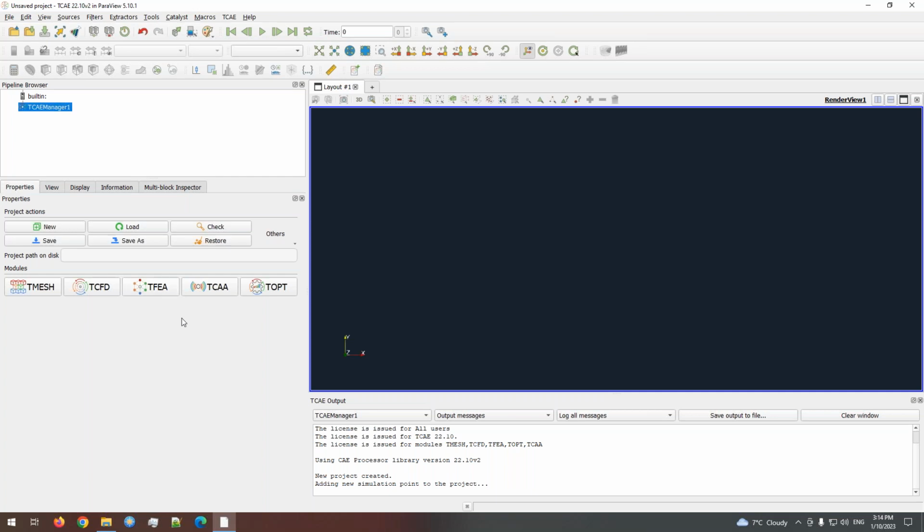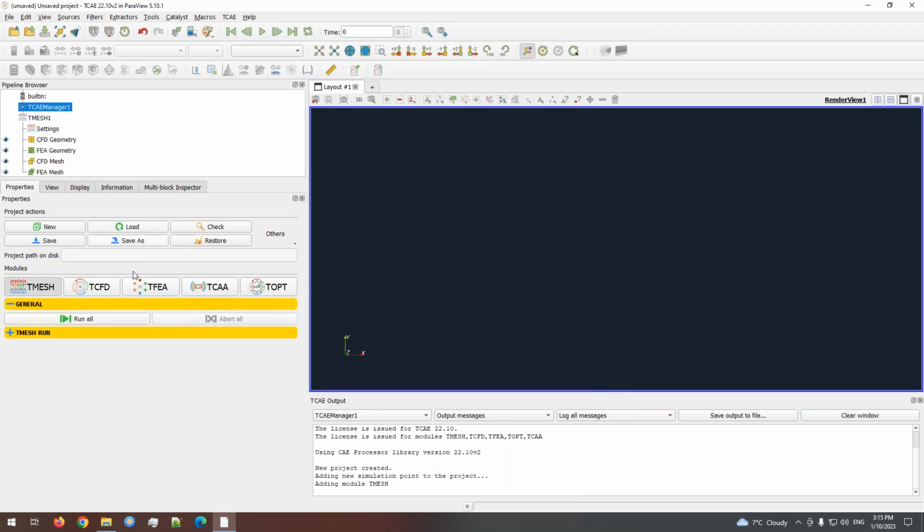And maybe in the next webinar we will introduce in more detail some tutorial for the acoustic analysis, which can also be applied for the centrifugal impellers and so on. But this will not be the task for today, but the acoustics can be a part of your workflow with TCAE in this version too. So let's start with the TMesh module.